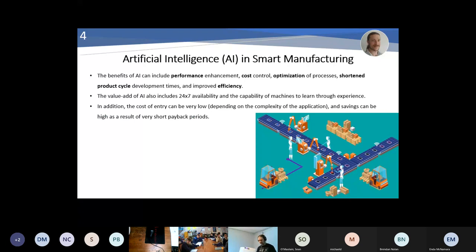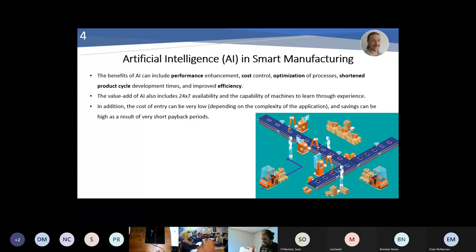Now, when I say the cost of entry can be very low, it does depend on where you're going with your artificial intelligence. So you could have a small hobbyist little thing that you want to set up in your home. In that case, no problem, you can do that. You need a computer and an internet connection and the time to be willing to invest to learn what you're doing. And that's all you need. You can get free help online. You'll be able to write programs on your computer to do some form of basic machine learning and artificial intelligence. So you can do that, as I said, with a computer and with an internet connection without any costs.